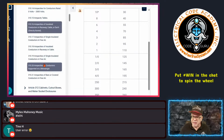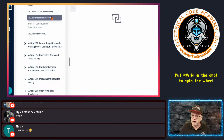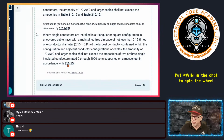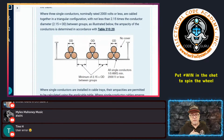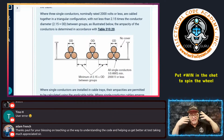Now, as far as the code's concerned, is it a messenger? No, it's not a messenger. But the code is specifically saying, if you configure it this way, then I'm going to let you apply it like it was on a messenger. And it's not on a messenger. A messenger, if you don't know what it is, is a supporting component, like a steel wire that supports from point A to point B overhead. Or you can have what's called an ACSR, which is a supporting neutral, which has a built-in messenger. Not the same here, but basically we're talking about something that's going to be supported on a steel framework. It hangs from it, but it's typically in the air.